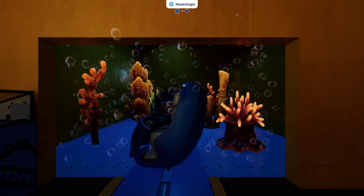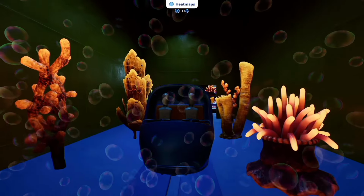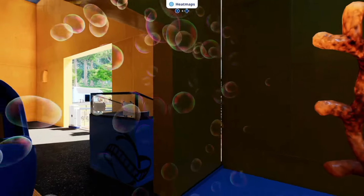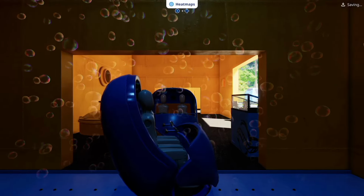Right, so here's a POV of what the entire ride looks like so far. Obviously, the first two scenes, because we're not going to do the whole ride because it's empty. But we will watch on ride what we have built so far. So, enjoy!